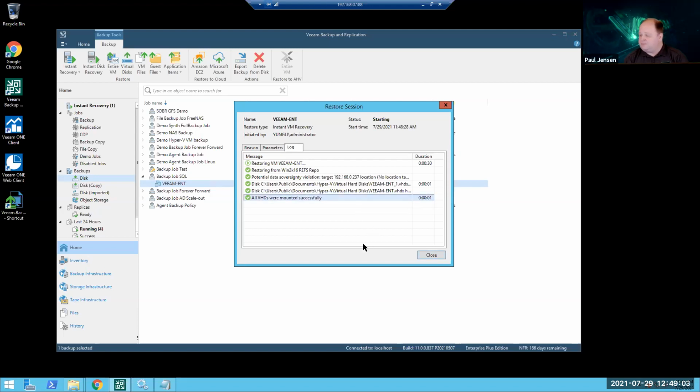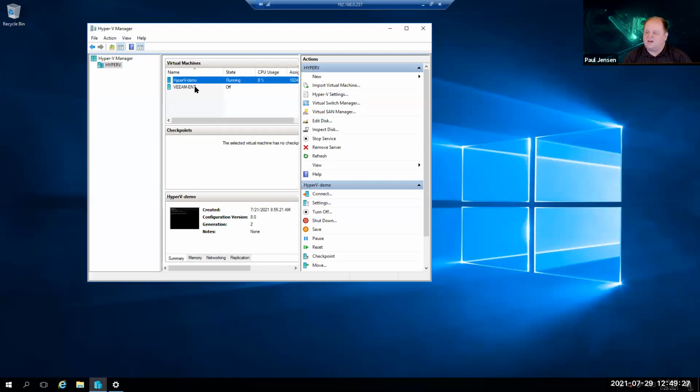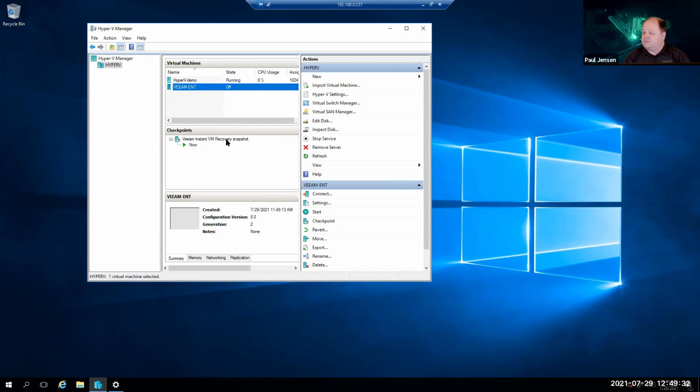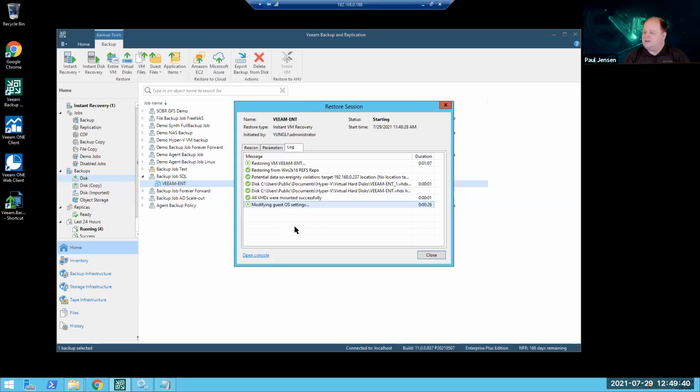It won't take too long. Again, modifying it because it is on a different environment. And you can see it's already showing up here. We'll then turn it on and it becomes available.